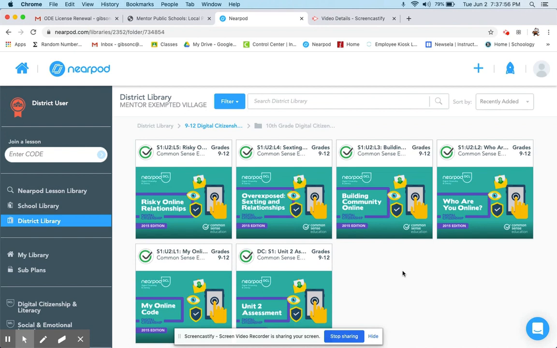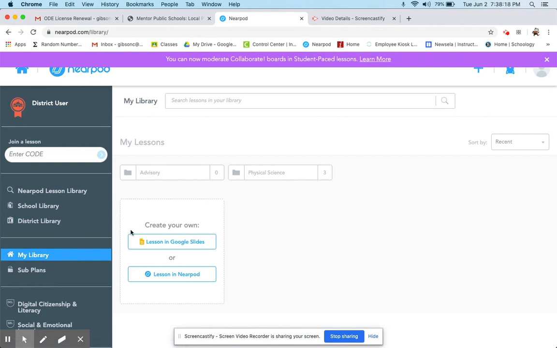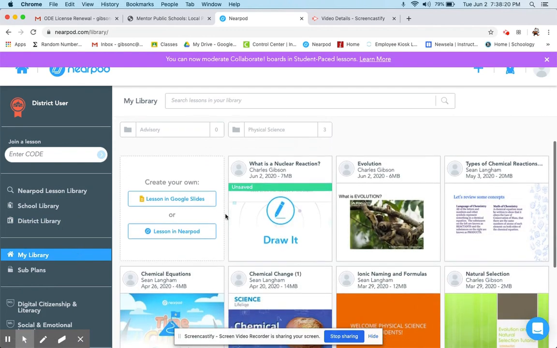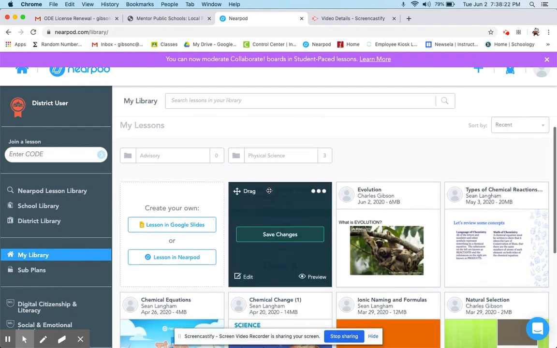And you can be on the same pace if you want to do exactly the same thing, or maybe one person does the work for 1 week, gives you a break for a week. So it's very easy to do that. So again, it could be a good strategic plan for your PLCs if all of the science teachers want to do the same thing, or if one teacher knows he has a really good lesson, he can share it with everyone else very easily.